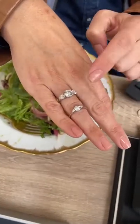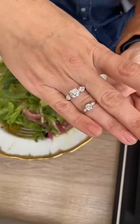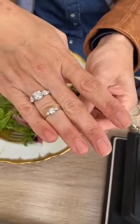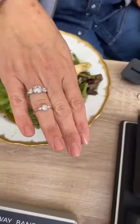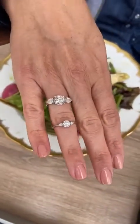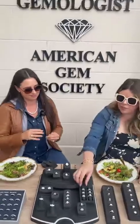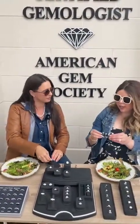We have that same style, absolutely love, the round center stone with those pear-shaped side stones. Here in this ring, it's a Forever Mark center stone, so it's 3/4 of a carat for $4,295. So it's literally a quarter of the price. But you really see, it achieves the same goal. It's proportionally the same, so you get that beautiful look for under $5,000. Love it. And then let's talk about three stones that are all the same shape.